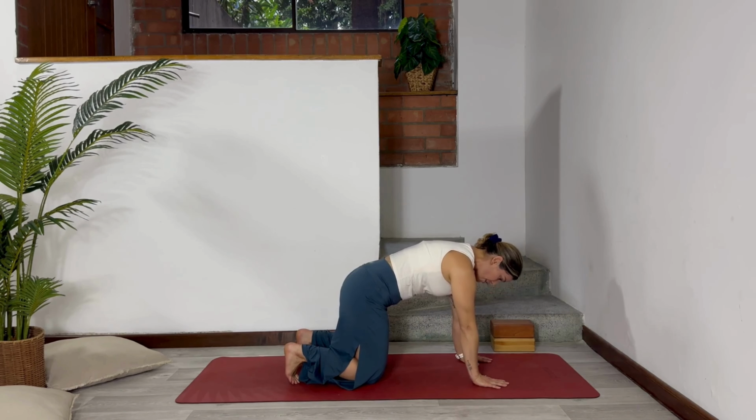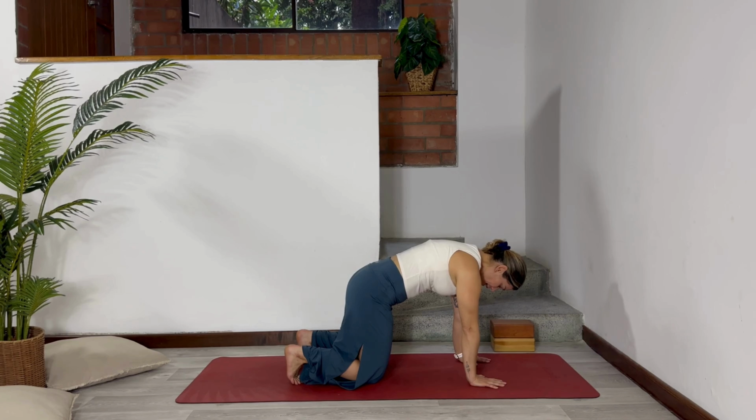You're going to push with your hands towards the mat, so you're going to feel that your upper back is going to be round a little bit. From here, engage your toes to the mat, inhale, exhale, separate 1 centimeter from the mat your knees. Inhale down, exhale up, inhale down, exhale up, inhale down. You can feel how your abdomen is active.